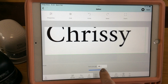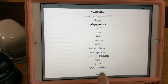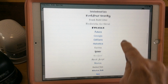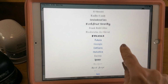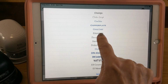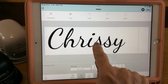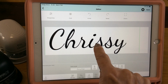So I can make that bigger. I can change the font. All these fonts are here for you to use. You can also add your own font at any time. As you can see, there are lots of lovely fonts there. So let me use Dancing Script. My imprint has to stay within that box. If it goes out, it will only print what is seen.